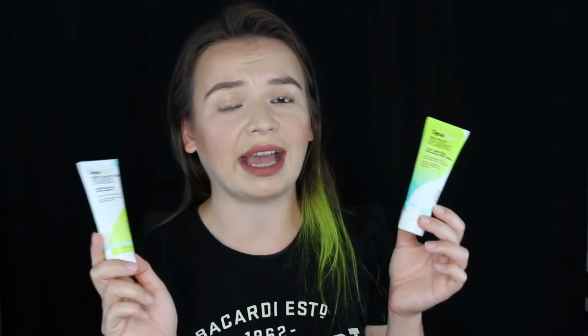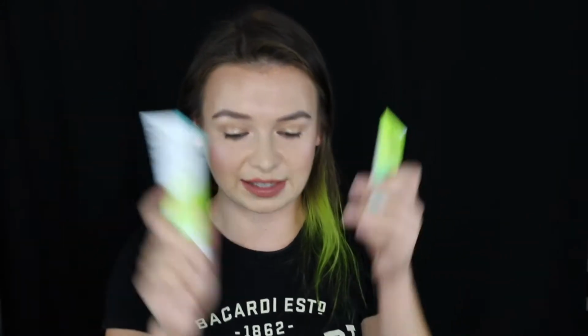But I also heard that a lot of people have experienced hair loss from using Diva Curl products, and I'm just like, what? Anyway, I won't repurchase these because I don't want any hair loss. I'm sorry, I had to switch out my card, so I don't know where I left off. But these are moisturizing, but I don't want to lose my hair, so I won't be repurchasing these. So that's that on that.